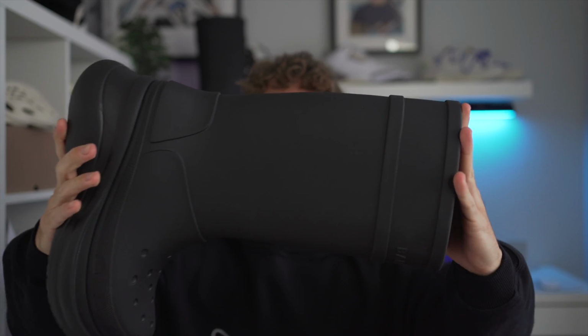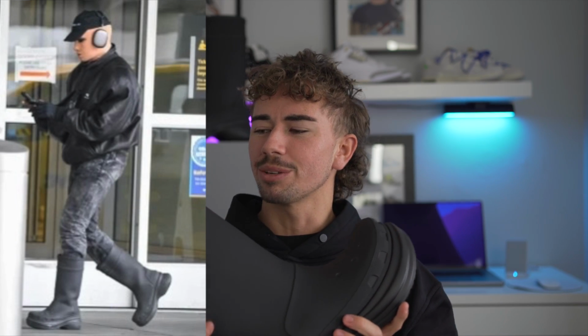Okay, well that video idea went down in flames. So, here they are guys. Balenciaga and Crocs. This is a Balenciaga Crocs collaboration. They are huge. Now, of course, Kanye has to be in the center of this, being the person, I guess, who kind of made this super popular, or as popular as it is. Now, not only that, but I think that this is becoming a trend. Like, I guess what I'm trying to say is super crazy high big boots is becoming a trend.